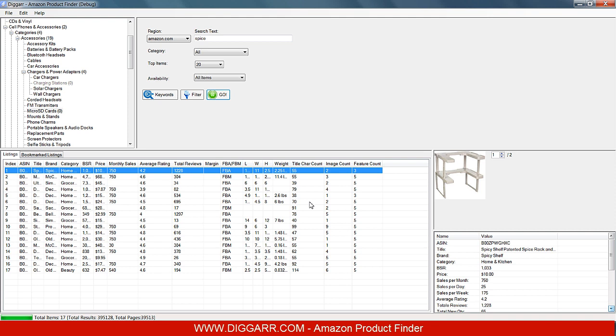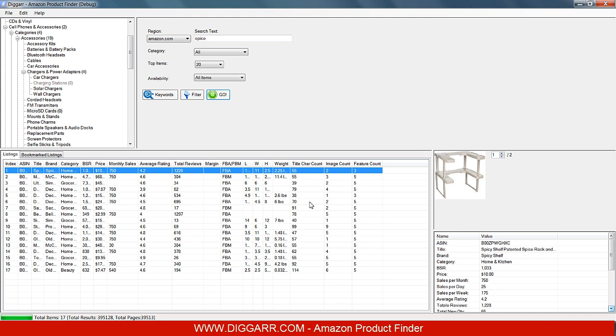And let me tell you one thing. If you're getting into the Amazon game right now in 2016, and you think that you can go to the Amazon website and do this all manually to save some money, honestly the market is getting to the point where if you don't have a tool, it doesn't have to be DIGGARR, although I believe that DIGGARR is very reasonably priced, and most of these tools are going to cost you at least around $100, or there will be a monthly fee. With DIGGARR, you're looking at basically $67, or sometimes when I have a sale, it goes down to $39, right? So you're looking at that kind of money. It's a one-time fee, and then there are no monthly charges, and you get lifetime updates.